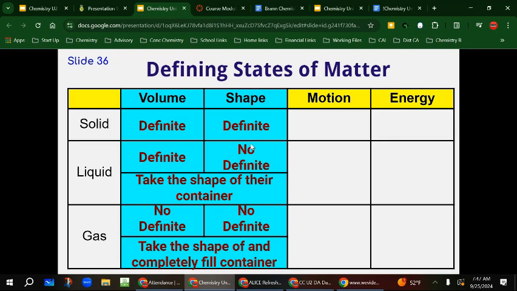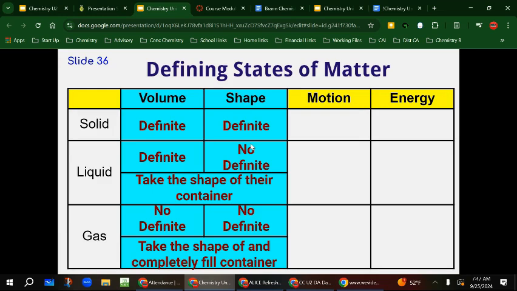Now, before we get crazy, people say, well, Mr. Brand, you can take a hammer and smash that and change its shape. Yes, you can. But then it will hold that new shape. That's all definite shape means, that it holds its shape on its own. Solids also have a definite volume. They take up a certain amount of space.